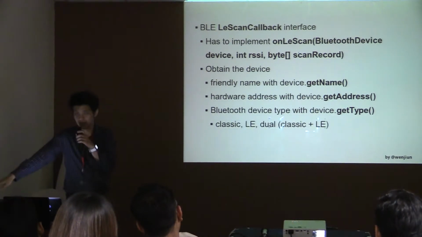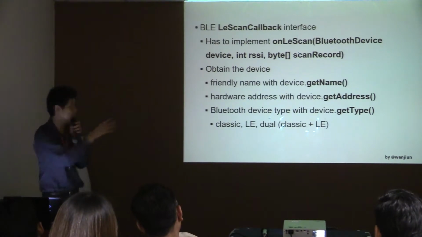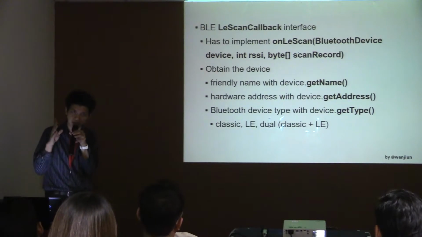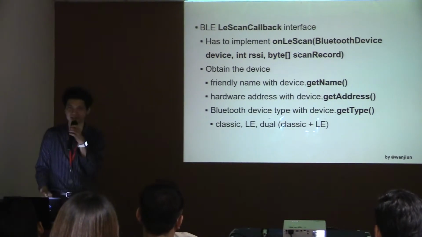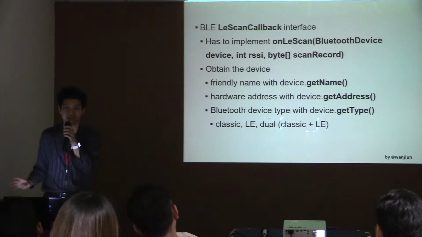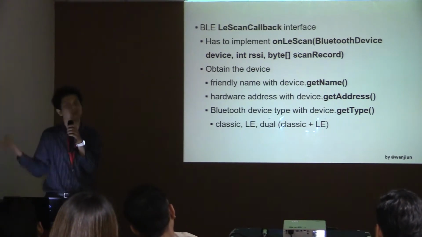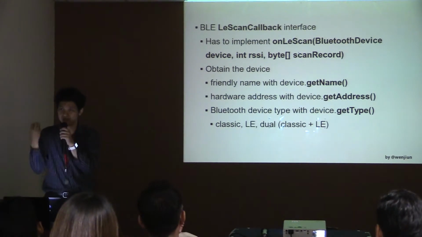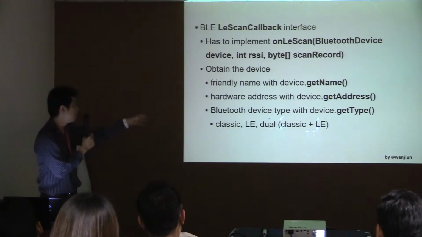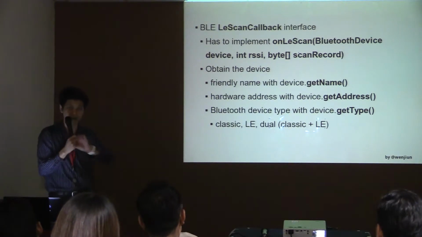For most of us, the scan record is not important. Scan record is important only when you build an app just based on advertising. No need to connect, no need for services, no need for characteristics. Why would there be such an app? Simple: Apple iBeacon. Apple iBeacon works in a way that you never connect to it. It just keeps on advertising things like, I'm here, this is the location. So you get it from there.